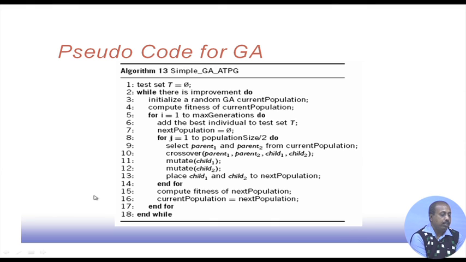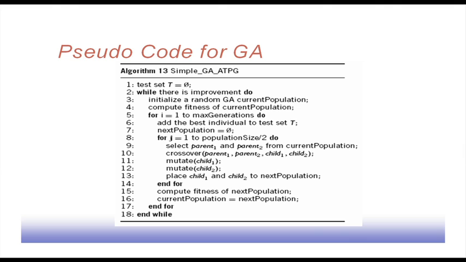Then for i equal to 1 to maximum number of generations. We have got some variable, maximum generations, that tells for how many generations my GA will run. As I have already said, in nature the process is infinite. The population goes on evolving over generations, and there is no limit to the number of generations to which this population will evolve. But in case of computer programs, we have limitations, so we cannot run it infinitely. So, we put a limitation on the maximum number of generations for which the evolution will take place.